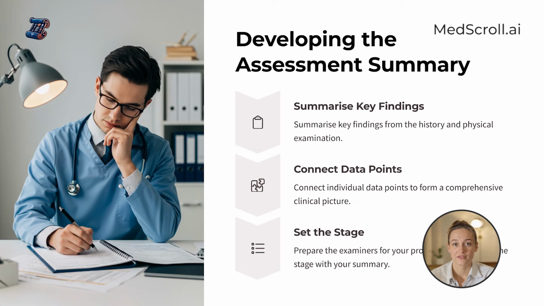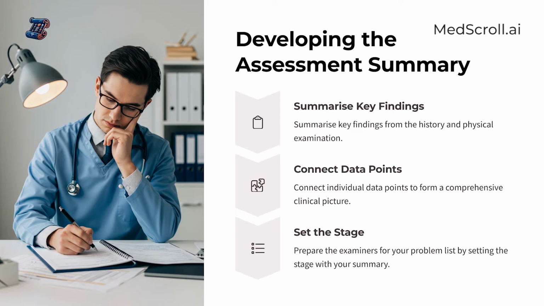After completing the physical examination, move on to developing an assessment summary that wraps up your findings. This summary should recapitulate the key points from both the history and the physical exam, while connecting the dots between individual data points to build a comprehensive clinical picture. It should highlight any complications, risk factors, or contextual factors that are relevant to the patient's current state.